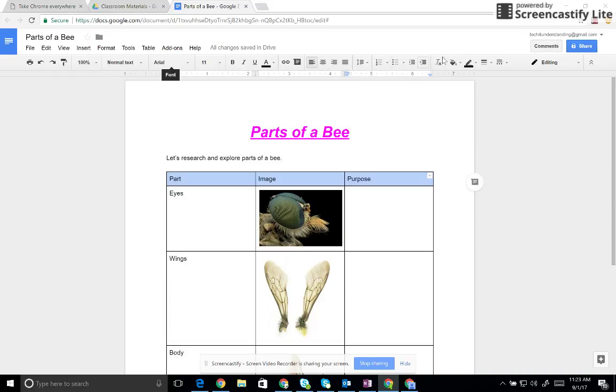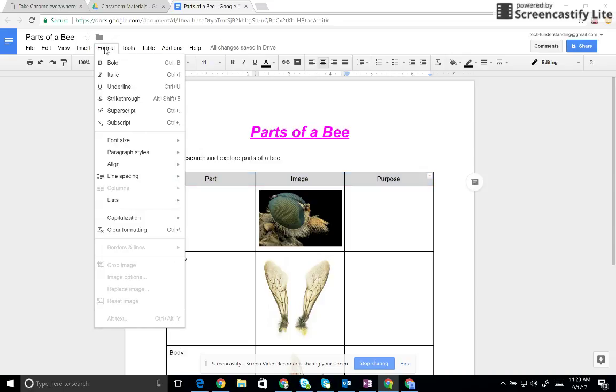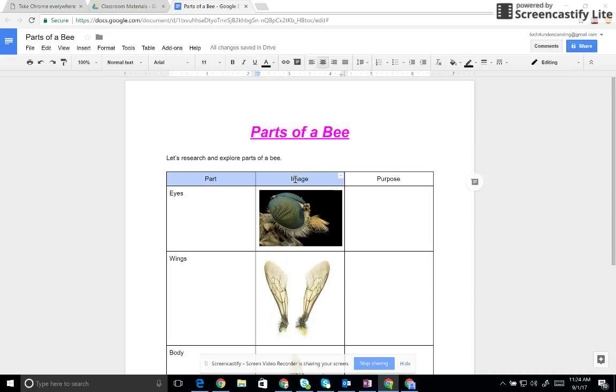This is called your ribbon. We're going to click on the center alignment. It's the same thing as we did before with the pull-down menu. Once again, Format, Align, or highlight, and just click the ribbon where it says to align center.